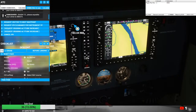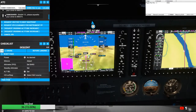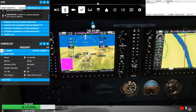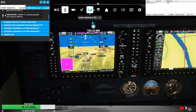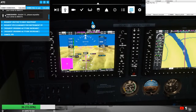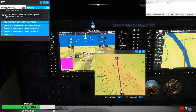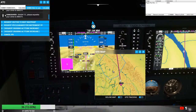But we are currently ascending, or we're actually leveled off here. We can close that out till descent. Can't change the weather, because that's like, here's the VFR map. Let me just show you what we're flying through right now.